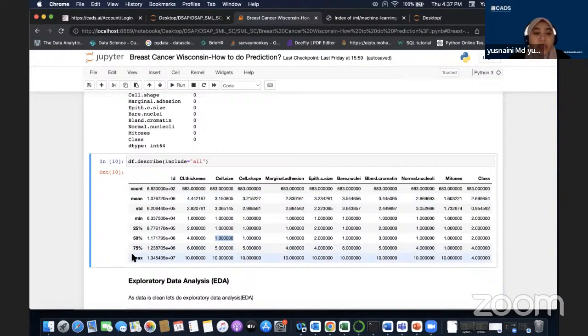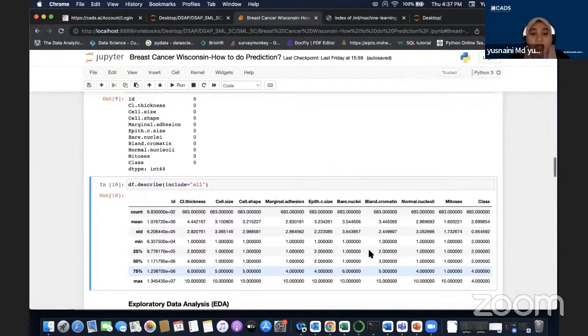And then lastly, you have the maximum value, the highest value that you have in these attributes. That's all the information that you can get from the describe function. Any questions so far?